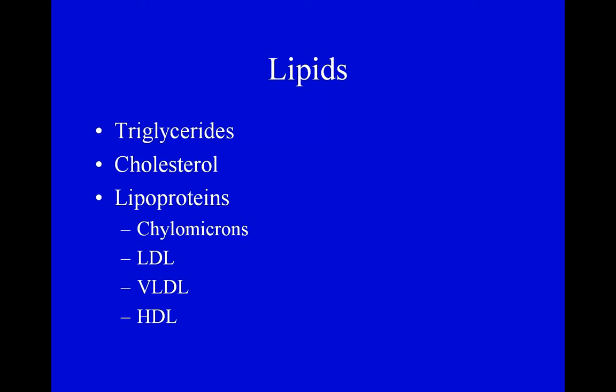If I've had a heart attack, they're going to do blood lipids and monitor those to see, am I at risk for a subsequent one? What could I do? And I'll bet you've seen commercials on TV for medications like Lipitor or all sorts. There's a huge variety of statin or similar type drugs that are all aimed at lowering blood cholesterol levels. So when we do a lipid profile, these are usually the things we look at. We do triglyceride levels, a cholesterol level, and then we do a lipoprotein panel. So it breaks this total cholesterol into the types of cholesterol, which are chylomicrons, low-density lipoproteins, very low-density lipoproteins, and high-density lipoproteins.